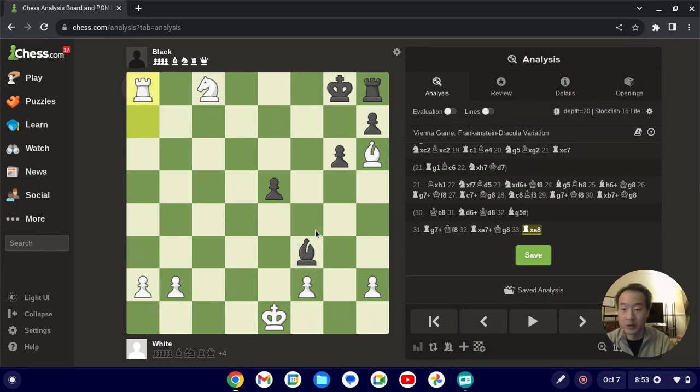Bishop takes rook. Knight to queen 6, double exclamation point. Marvelous. The knight and bishop stalemate black's king and rook. Black can do nothing now but wait for the blow to fall.